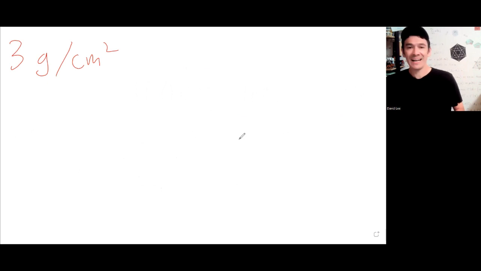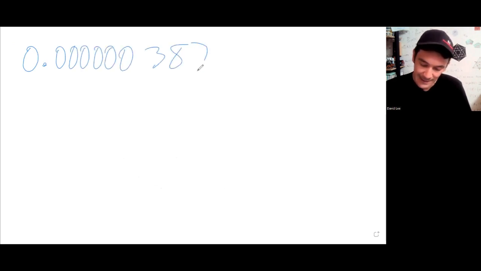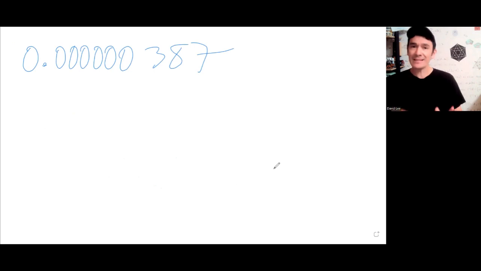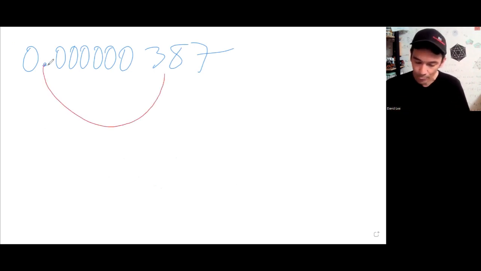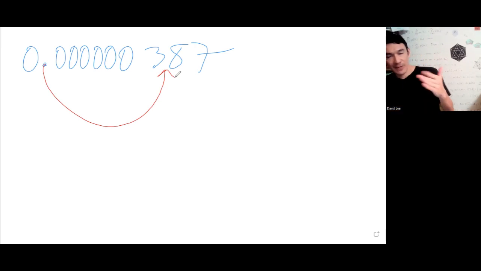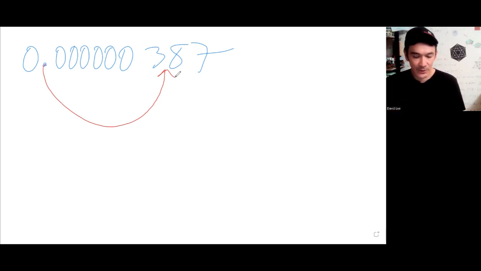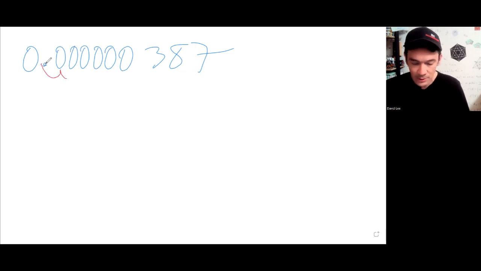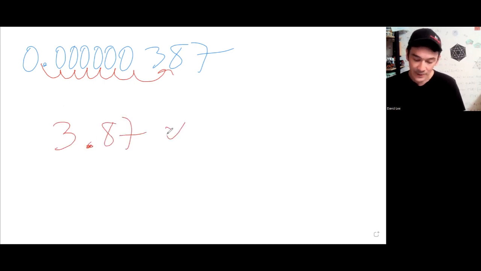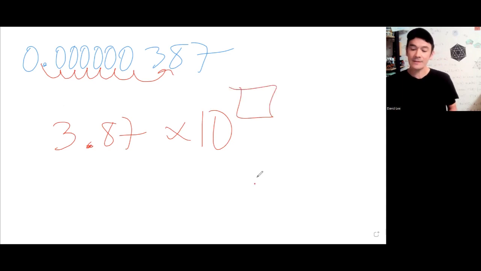What about a little bit of scientific notation? They say, hey, turn this into scientific notation. So how about 0.0000387? Here's what you want to do. Wherever the decimal is, you want it to be right after the first non-zero value. So how many spaces would you have to slide it over? Look, 1, 2, 3, 4, 5, 6, 7. So the answer is going to be 3 point and then whatever changes left. And it's always times 10. And you just have to decide what goes in the box. I said it was 7, right? 1, 2, 3, 4, 5, 6, 7 spaces moved.